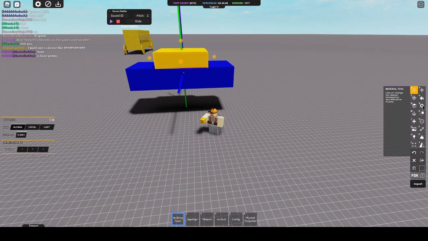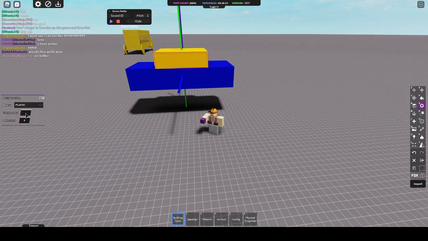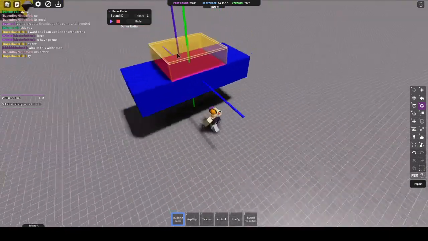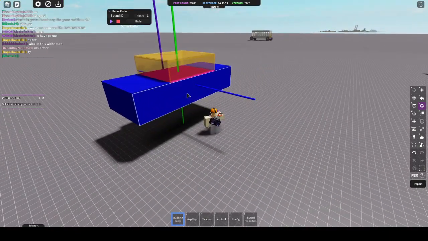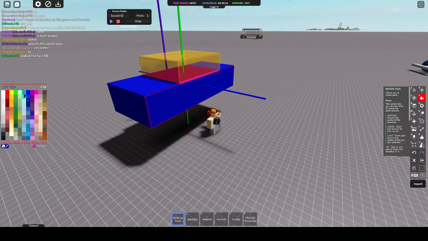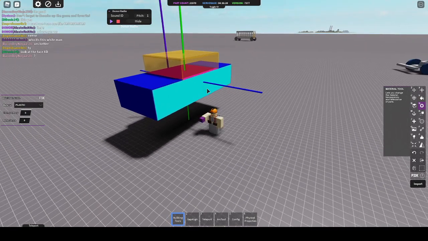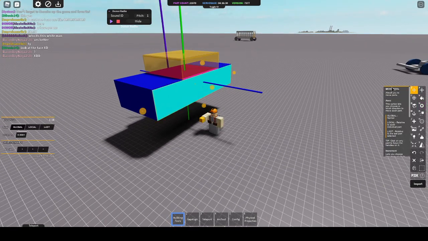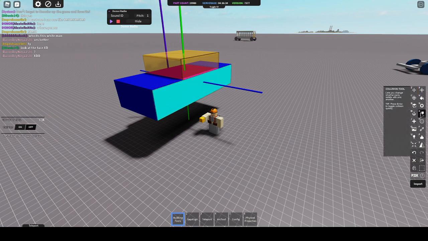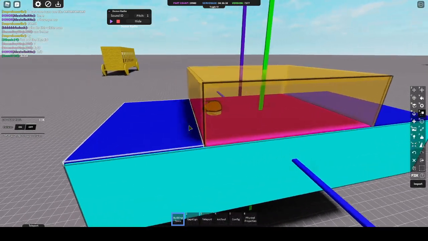You go over to the N tool, which is the gear tool, and go to transparency and set it to 0.7. And now it looks like glass. Next, we're going to click on one side of the vehicle where we want to get in, paint it an annoying blue, and select both the glass there and that annoying blue side and set its collisions to be off. So now we can get up inside of it like this.